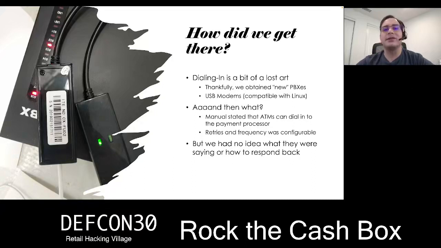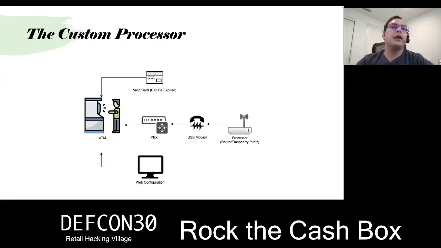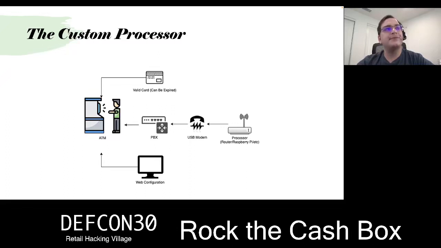This is the simplified diagram of the payment processor. It can operate off a Raspberry Pi or a micro-router running OpenWrt, connecting to the USB modem and then to a PBX. In the final version I've released more recently, you can control the way the ATM operates from a web interface over Wi-Fi. This can force the ATM to accept or reject cards, change transaction fees, and manipulate the payments in transit — for example, if a user thinks they're getting $20, you can request $100 out of their bank account.